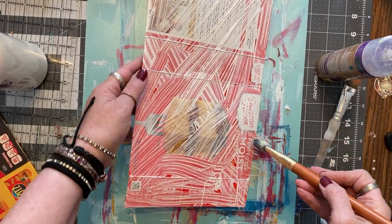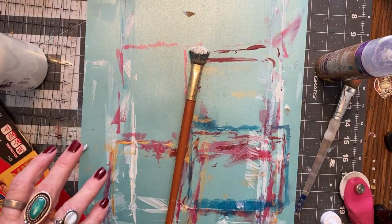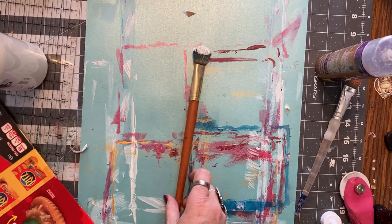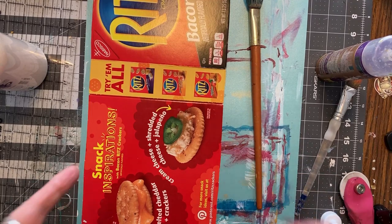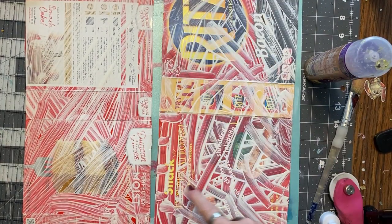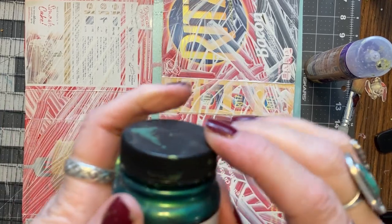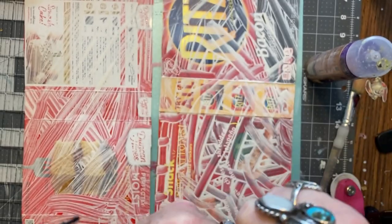Okay. Find yourself someplace. Let that dry. I'm going to do this one. When they're dry, I'll come back. Second coat. Don't worry that you can see through these. It doesn't matter. I'm trying to use up some stuff.